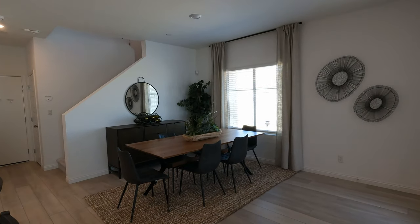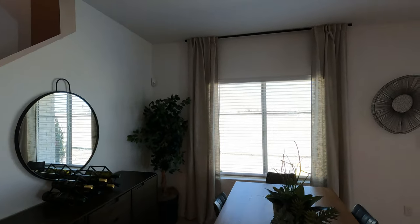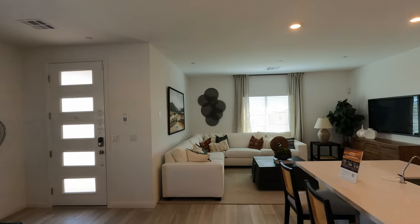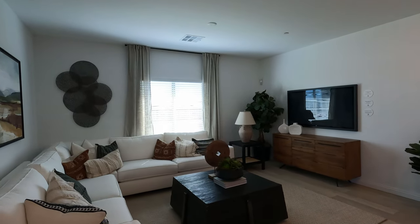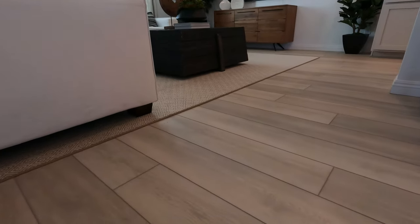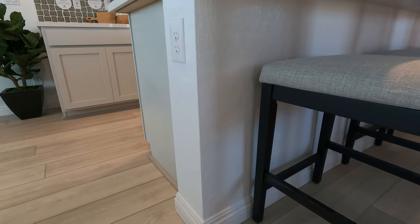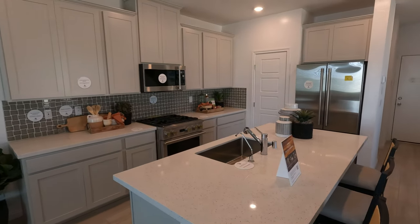Off to the side, you have a nice little dining area — it's about 10.1 by 14.1 square feet right off the entry. Got a single LED and the fire sprinkler. Off to the side of the kitchen, we have our living room — 16 by 11.7 square feet. It does have the pre-wire for a ceiling fan and two fire sprinklers. They've upgraded all the flooring throughout on this one — looks like a 7-inch luxury vinyl plank, one of my favorite materials. Skip trowel texture on the wall, 3-and-a-quarter inch base, and a lot of gray paint on these modern homes.